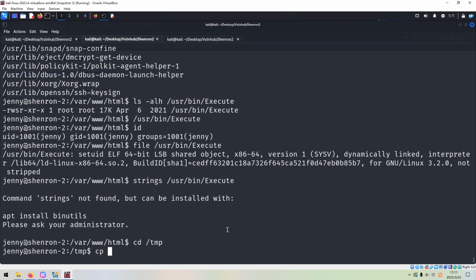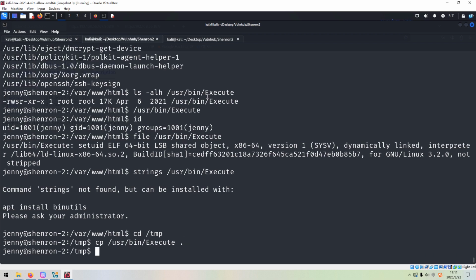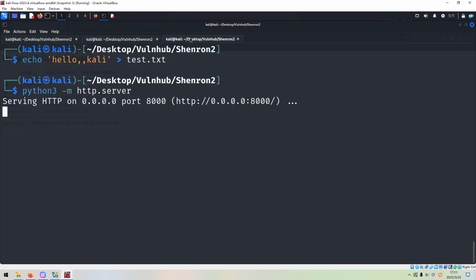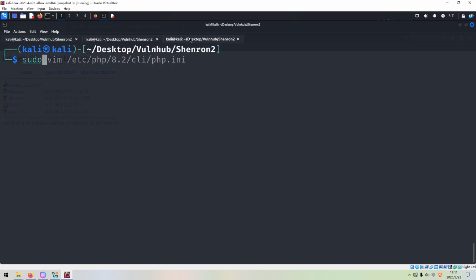So how to do it? I'd like to copy this binary to the temp directory, and I'm going to use netcat to transfer. We can set up the listener on the Linux machine, waiting for a connection from the target.